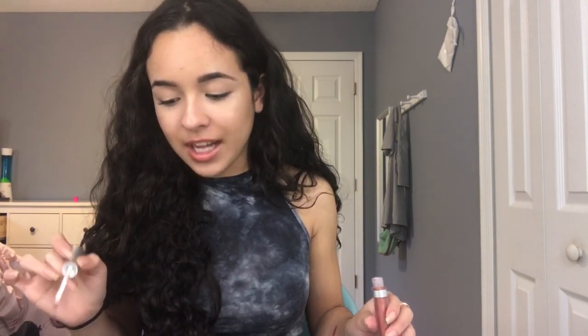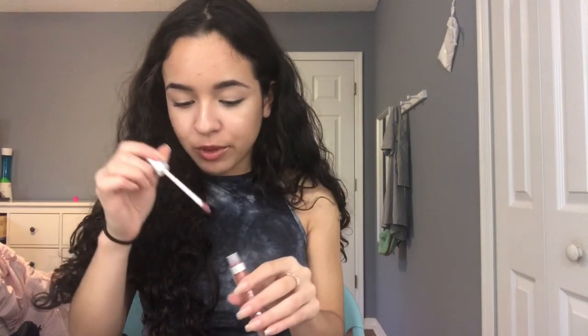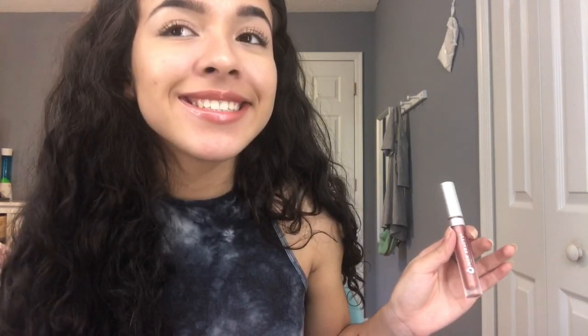It's a pretty gloss — it has some color! I'm gonna try it on. I like it — it says it has minerals and sweet agave for the most brilliant shine on earth. That's what it smells like — agave! And it's not like a sticky gloss, it feels just like chapstick. I get so excited when I like lip stuff because it's hard to find colors that look good on me.